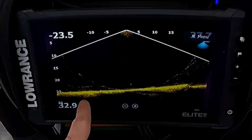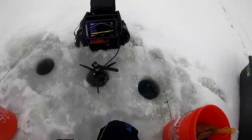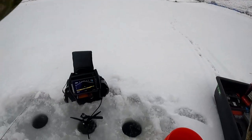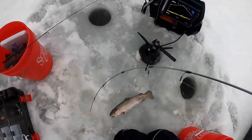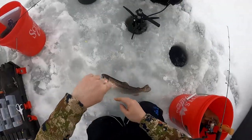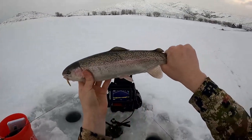Yeah, that's a school of fish — or that is a monster of something right there! Oh my gosh, look at all of them moving from the left — oh, that's a school of perch — no wait, got one! Okay, that might be a trout actually, there's a bunch that just moved through. Oh it's a trout! What a healthy bow. There were so many grouped up there — I thought it was a big school of perch but no, it's just a big school of rainbows. My first ever rainbow caught through the ice out of Deer Creek! Healthy rainbow trout on that Swedish Pimple.